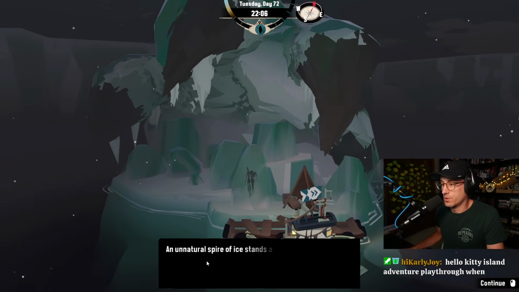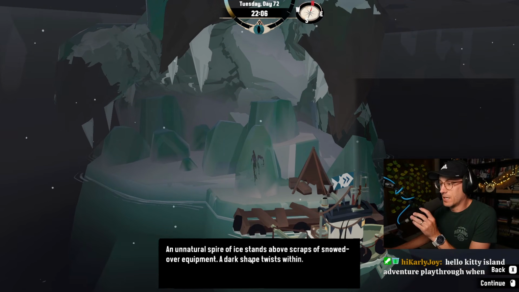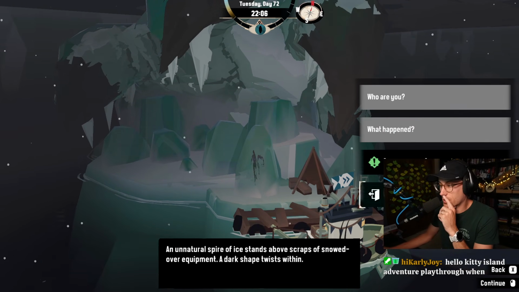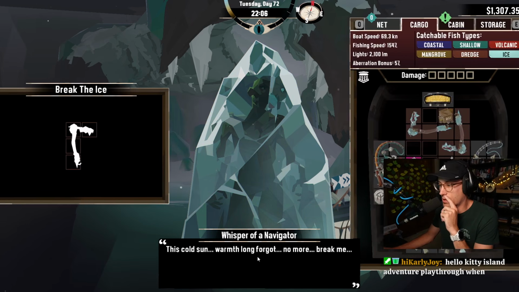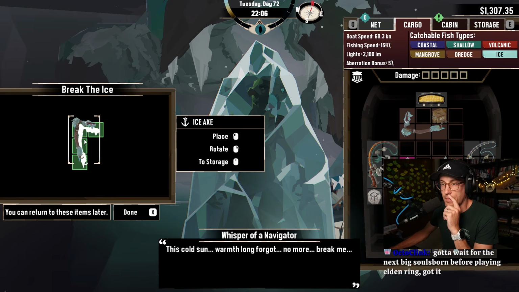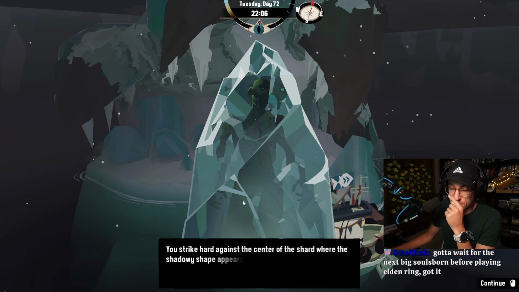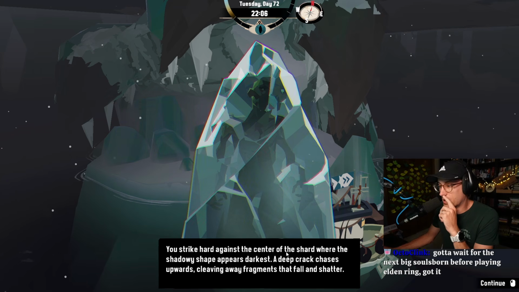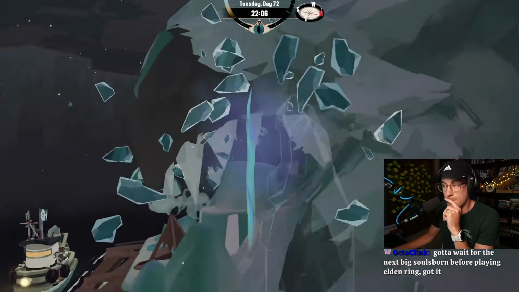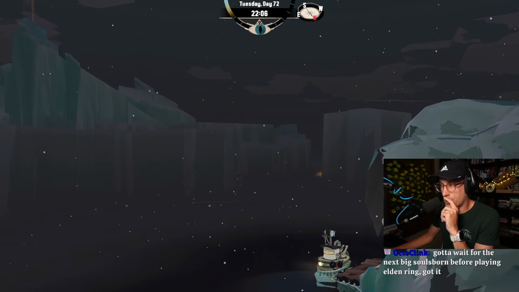Super soon. A natural spire of ice stands above scraps of snowed over equipment. Let's break the ice. The navigator. This cold sun, warmth long forgot. No more. Break me. Strike hard against the center. Deep crack.